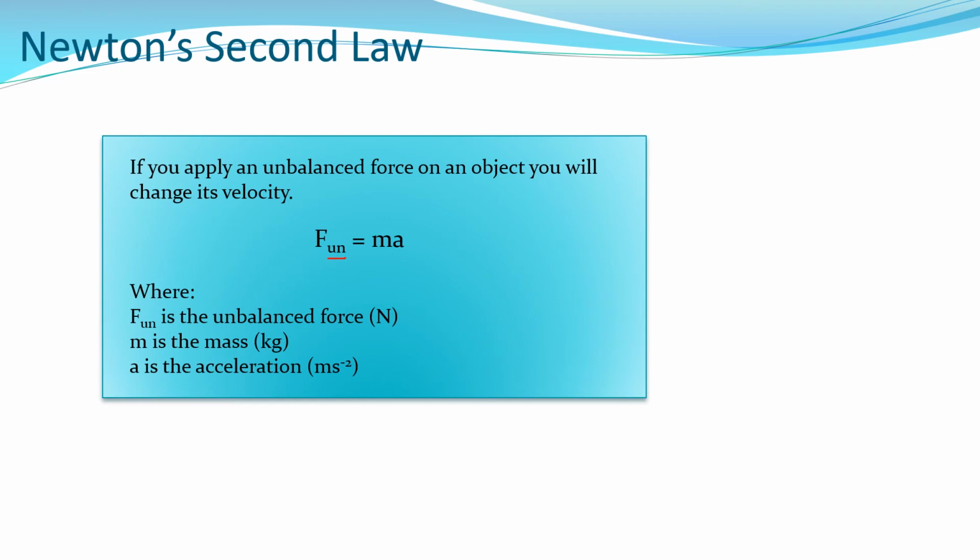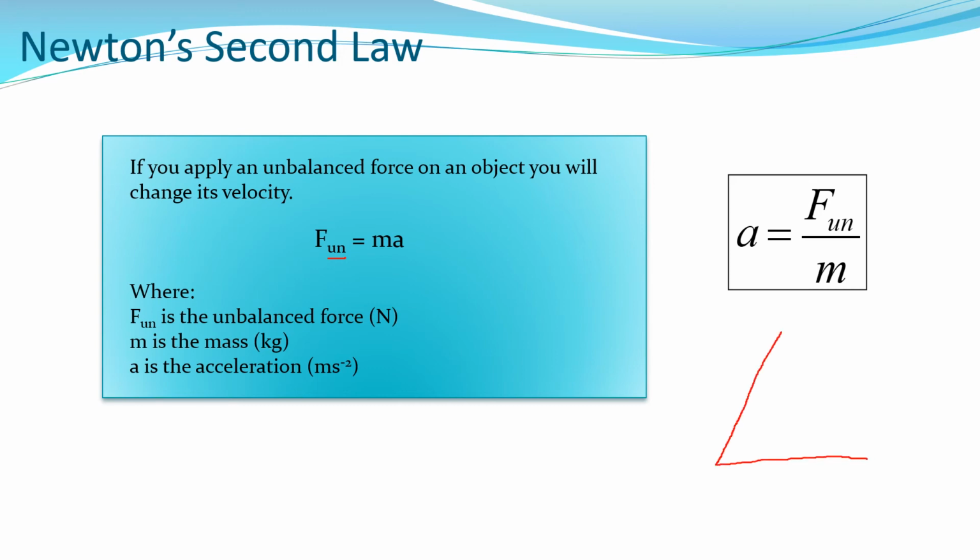So if we want to work out how quickly something is accelerating, we need the unbalanced force, that is the overall force acting on it. Obviously, we might need to rearrange that to find the acceleration, and if we did, we'd get the acceleration is equal to the force over the mass. If you want your little triangle for it, it would have F at the top, and then M here and A here.